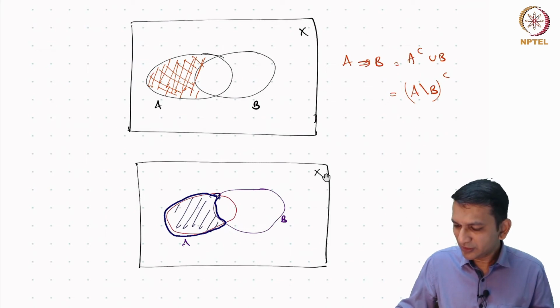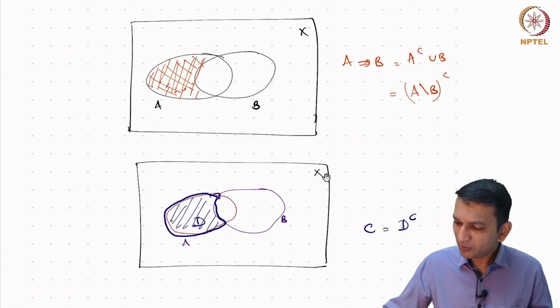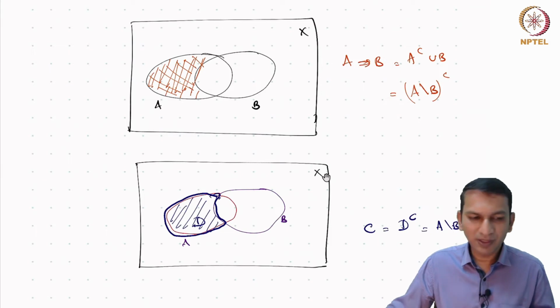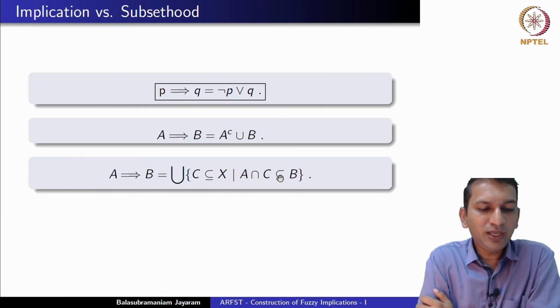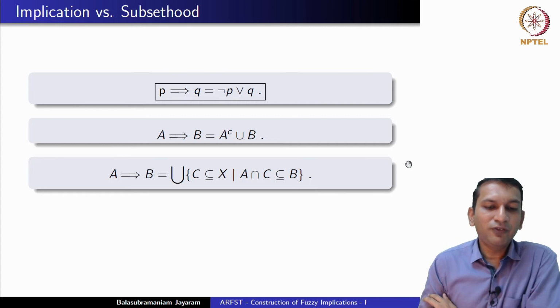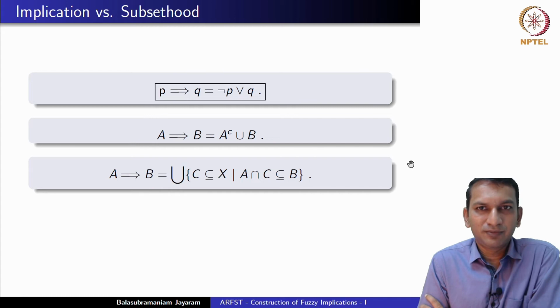So if you consider this to be the set D, then the biggest set C is essentially D complement. But what is D? It is essentially A minus B. So you see here, from a set theoretic point of view, we have actually got another way of looking at implications or the conditions. Now, because we do have an idea that the set of all subsets of an X, if you consider it from an algebraic point of view, you get a Boolean algebra, a Boolean lattice.